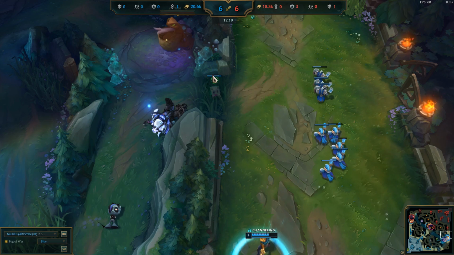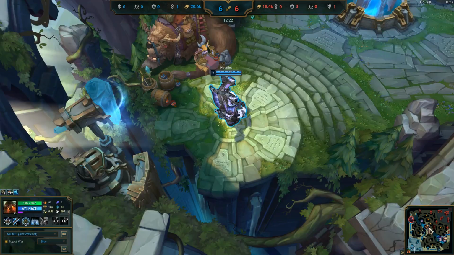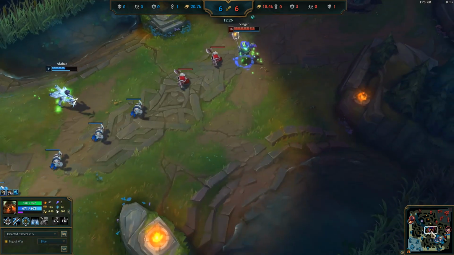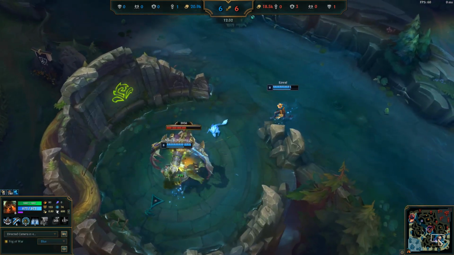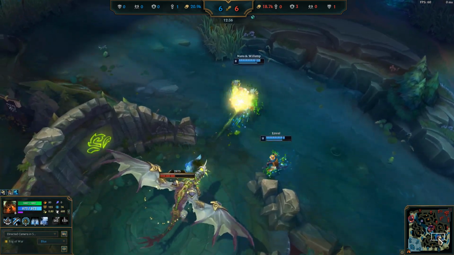I thought he was gonna Q again. That's why I flashed, so that I can like dodge the second Q. But I was wrong. Were we really that annoying? We made Zyra quit, Seraphine quit already.